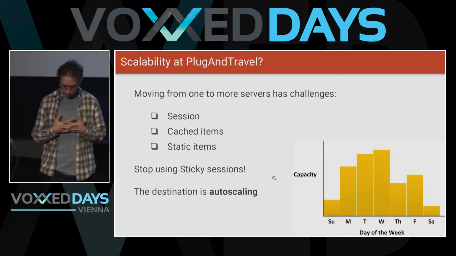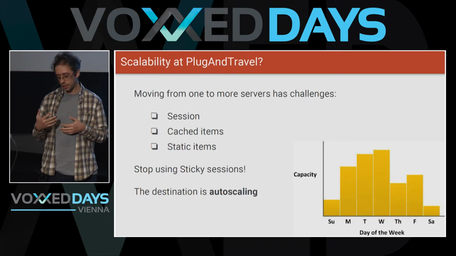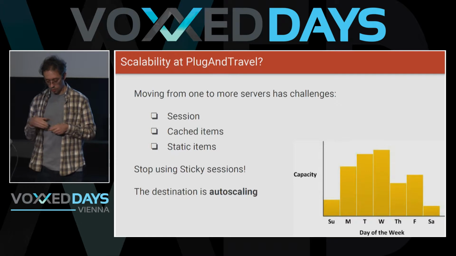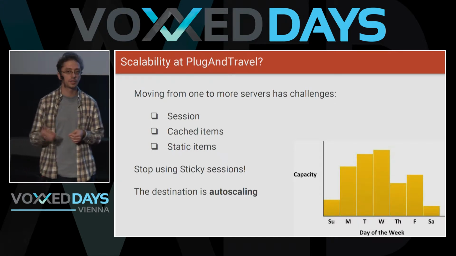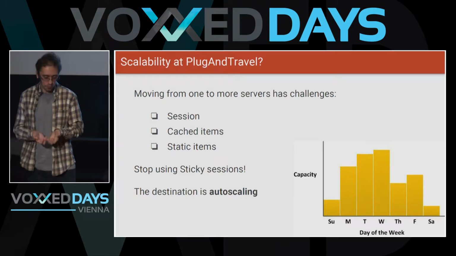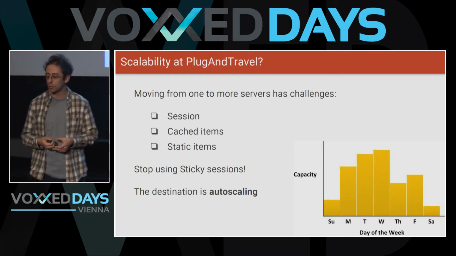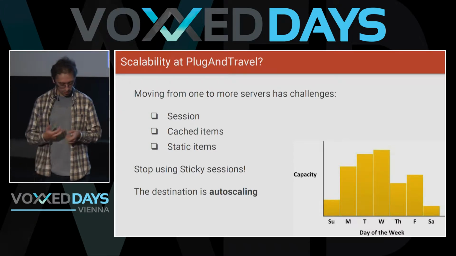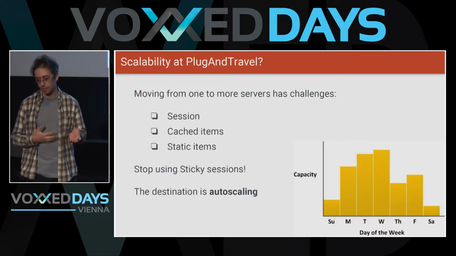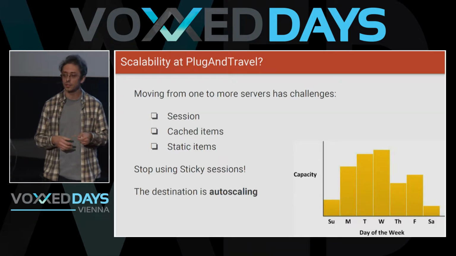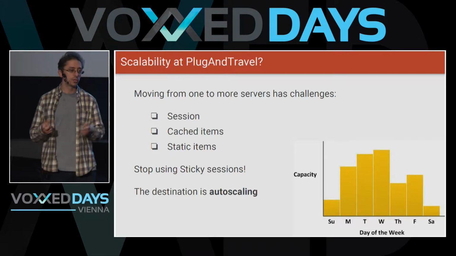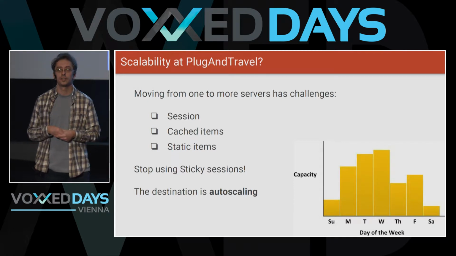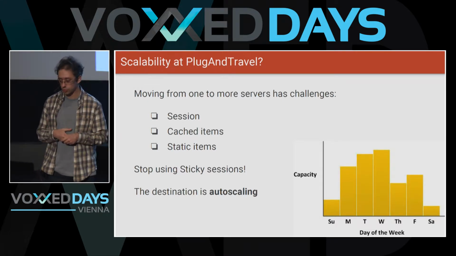So this is how we started at Plug and Travel, thinking about some in-memory solution. You first build a small application and put it on a server. You don't care about things like performance and scalability, it works. But then if the business is doing great, which of course is a good thing, now you need to scale your application. So you need to move from one machine to more. And you do this by adding a load balancer. Now, when you put at least two machines under a load balancer, you start having some problems that you need to figure out how to solve.